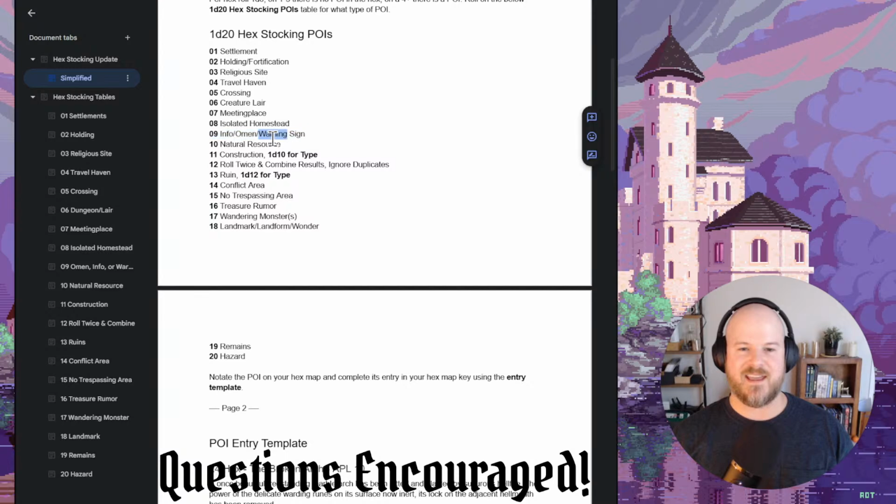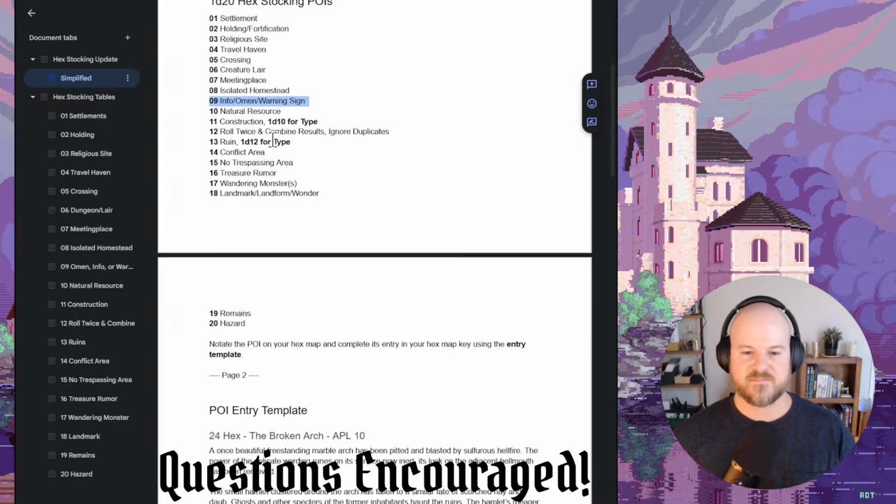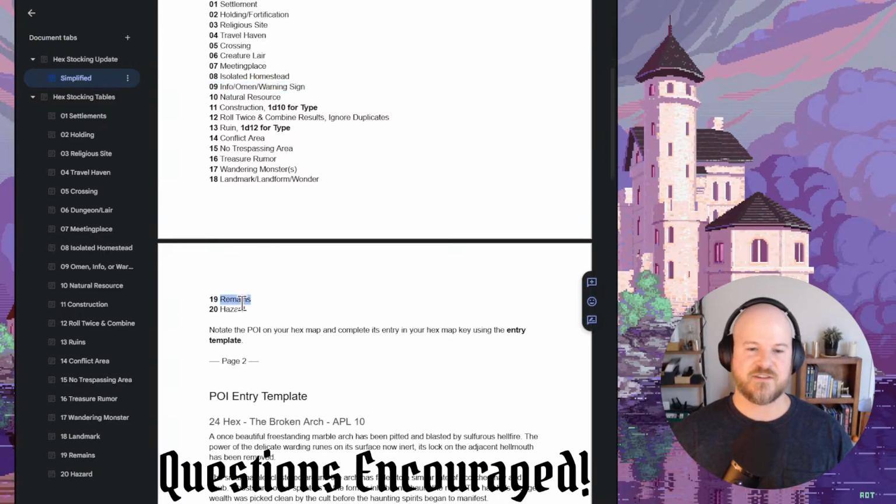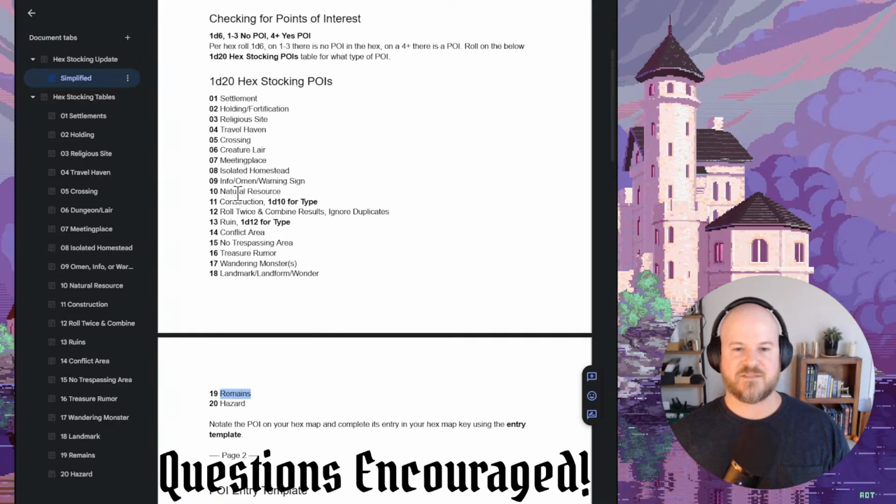But if they were making a sign like that, they could be constructing a cairn. But you also don't construct things like ruins and remains and hazard. So that's why you roll a d10. It's constructed that way.